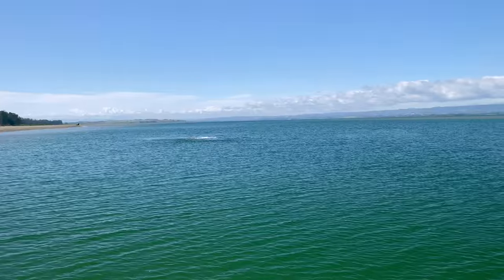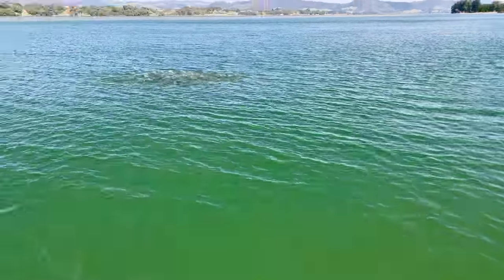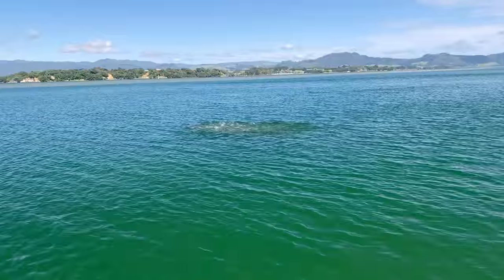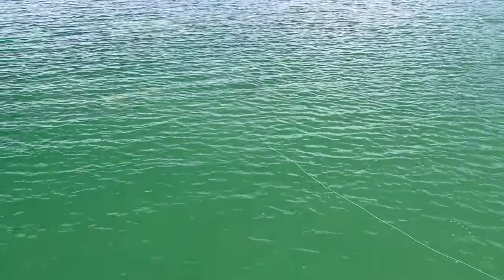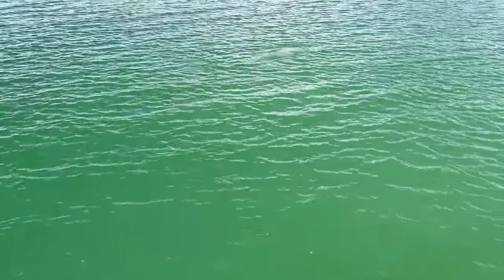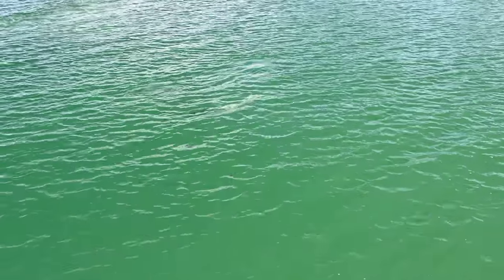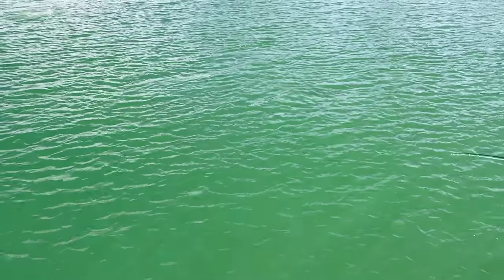We then found a huge pack of kawai boiling up in the middle of the harbour. And there were multiple kingfish hanging around the school of kawai. I had like three kingfish swim right up to my fly and then just kind of turn off it at the last second. And one of those fish at least was 15 kilos. Couldn't hook one, just couldn't do it.